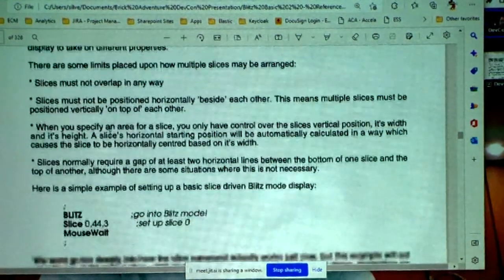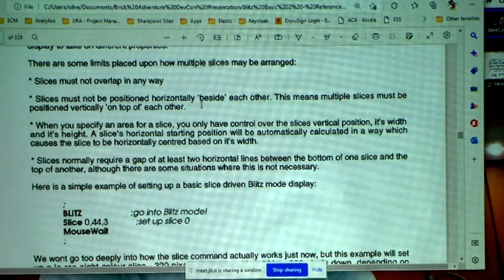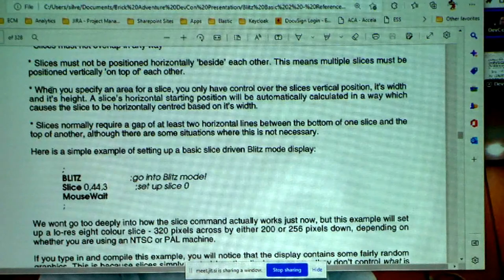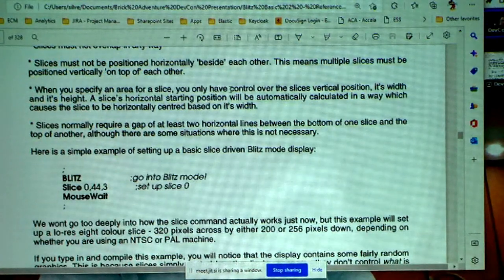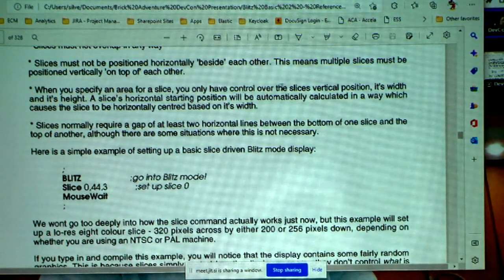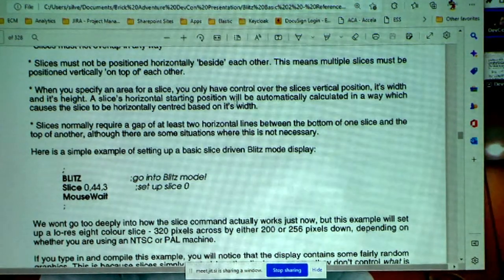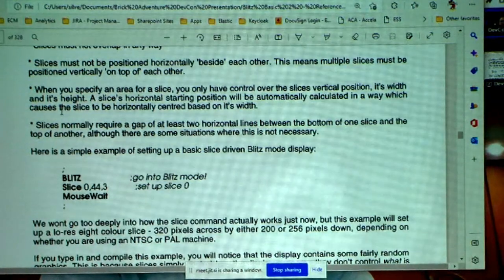Slices may not overlap, must not be positioned horizontally beside each other, and must be on top of each other. When you specify an area for a slice, you only have control over the slice's vertical position, its width and height. The slice's horizontal starting position will be automatically calculated.